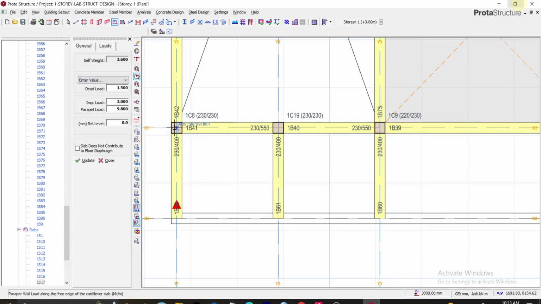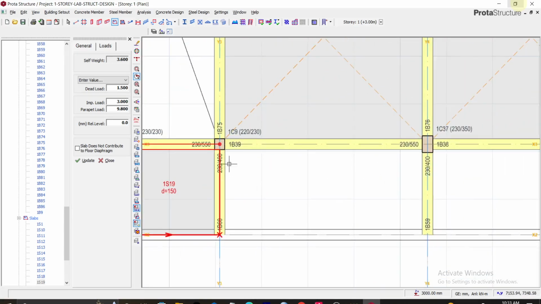Once you add your cantilever length and define your parapet load, you can start clicking from this corner to this one and then click on top there. So you do all this through.